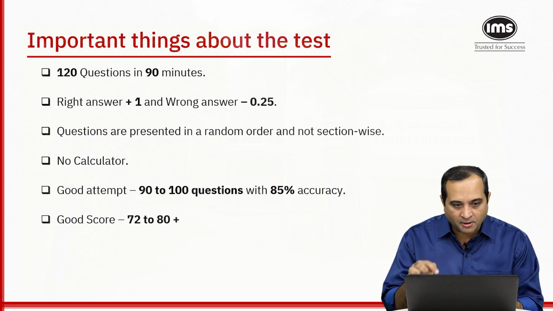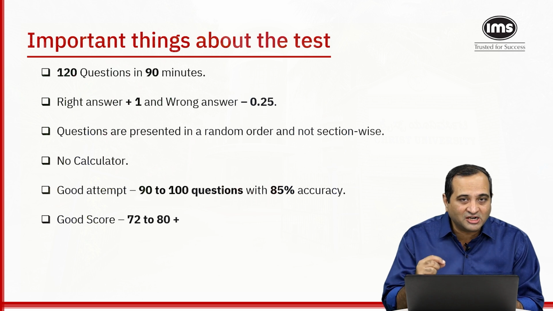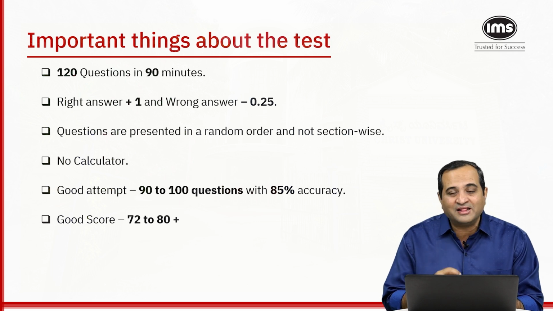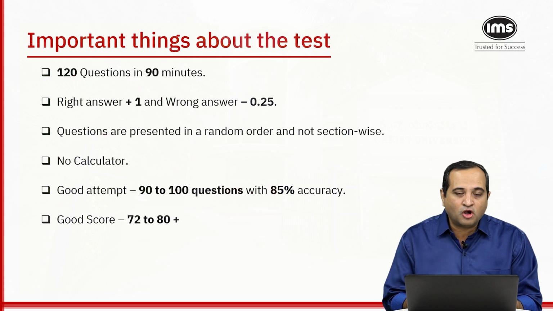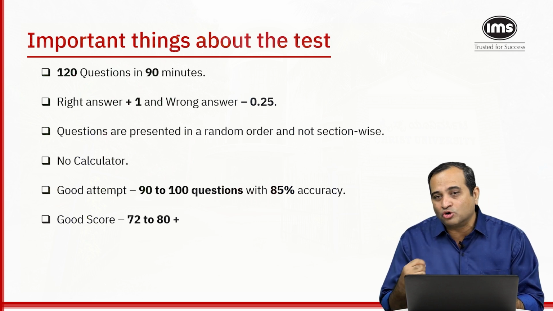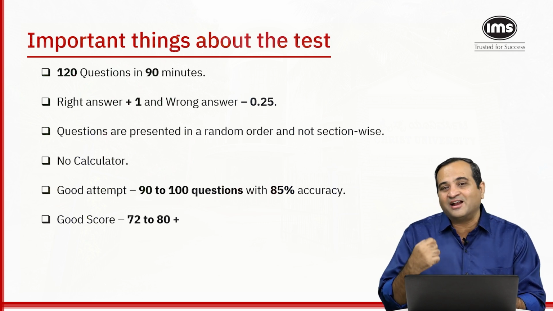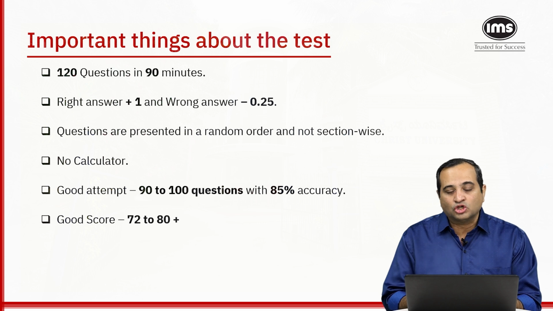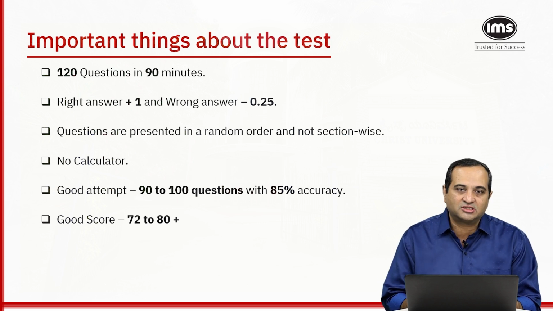As I just said, there are 120 questions and you will be given 90 minutes to attempt these 120 questions. But the important part here is questions are presented in a random order and they are not going to come section wise. So though we have listed the sections, it is not a sectional test. Remember, your first question could be from maths, the second could be from LR, the third could be from verbal, followed by maths again, then a GK, then an accounting question and so on. So it's a jumbled up or a random test and there are no sections in this test.